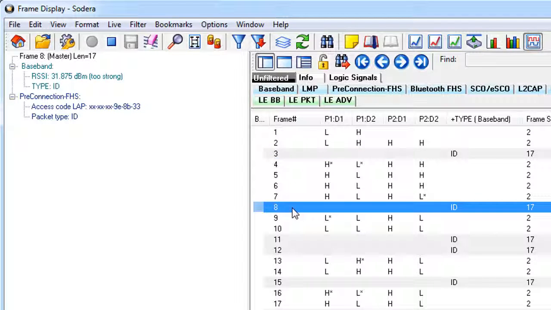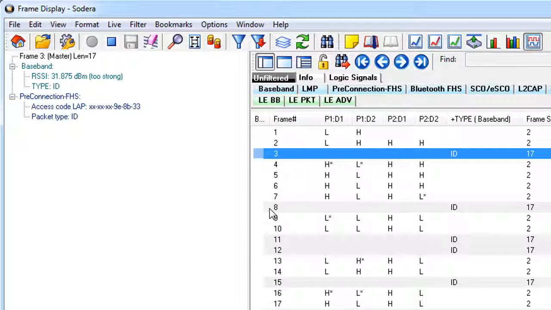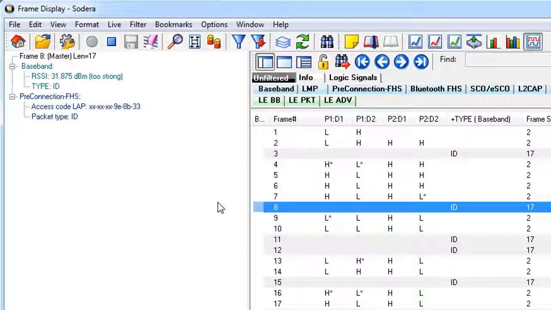The point here is that you will notice in your analysis that when looking at Bluetooth frames, the frame numbers are not necessarily consecutive. That's because we have logic frames interspersed. If we were not capturing logic signals, then frame 3 and frame 8 would be consecutive, and they would have consecutive frame numbers.